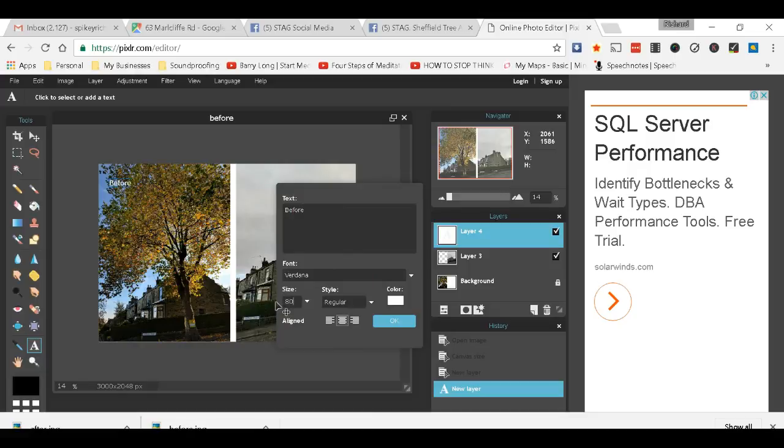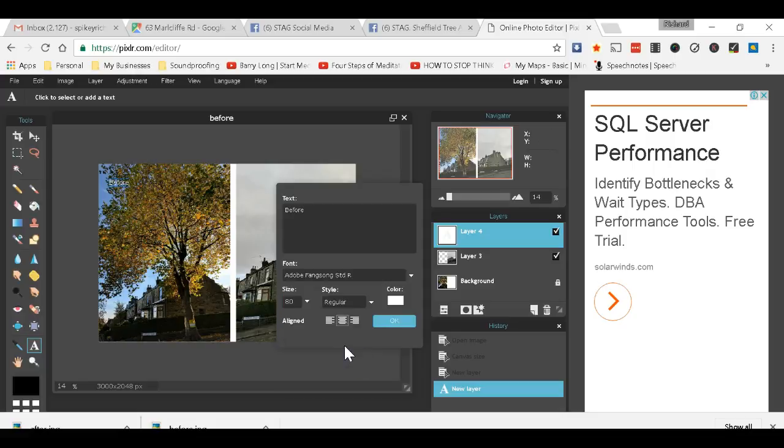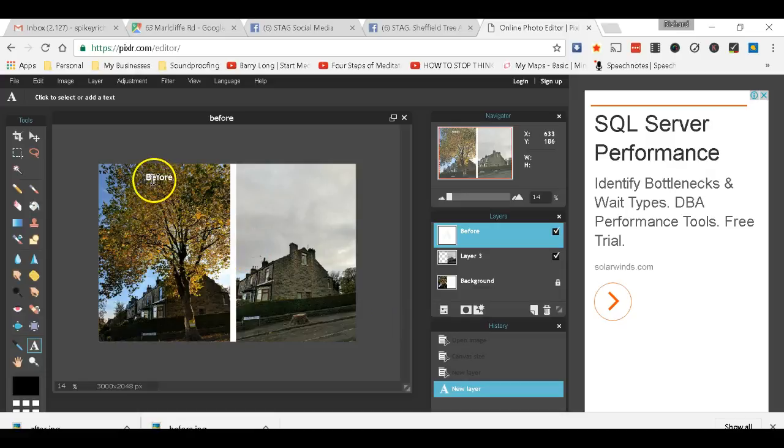Let's try about, right, you can just see there, if it's 80, it's that big, it's not particularly big. Right, change that to bold. Move that over. I think we can make it bigger by grabbing hold of it.